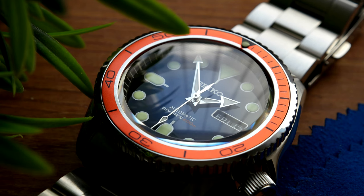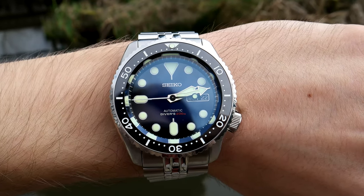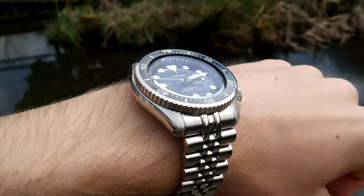Watch on. You know, my SKX007 has seen many iterations this year. It actually started out as a prototype for my SKX Atlantis mod, and then it just turned into a sort of standard looking SKX with an aftermarket dial. Then it started to take a turn. The second hand fell off.